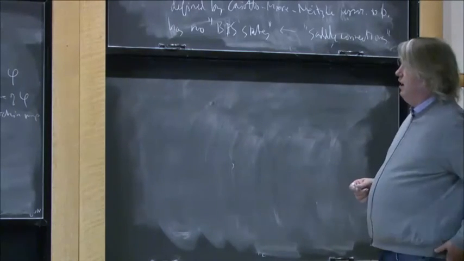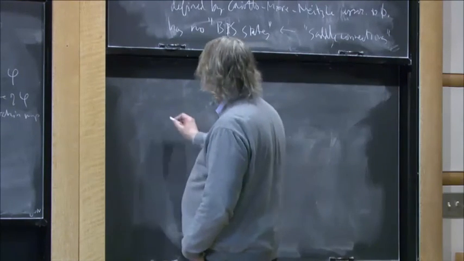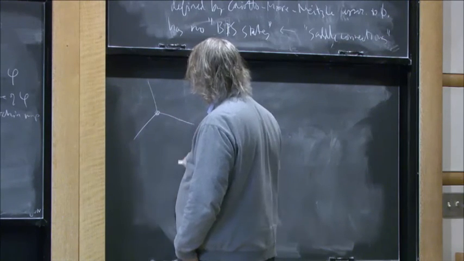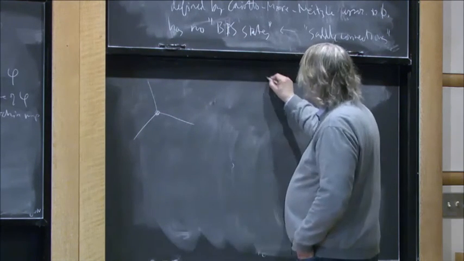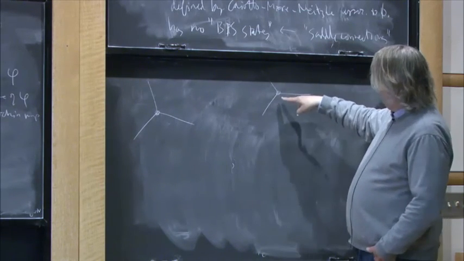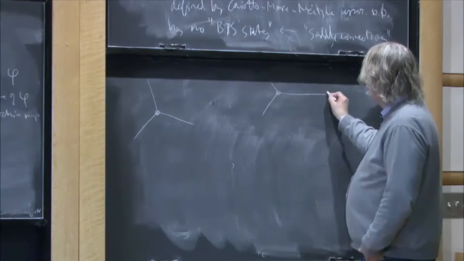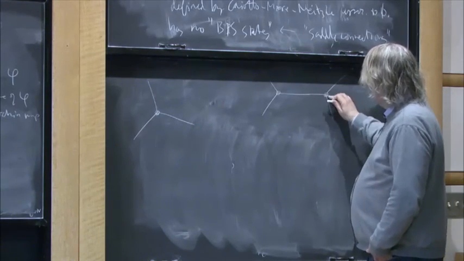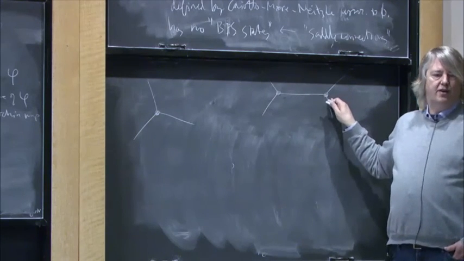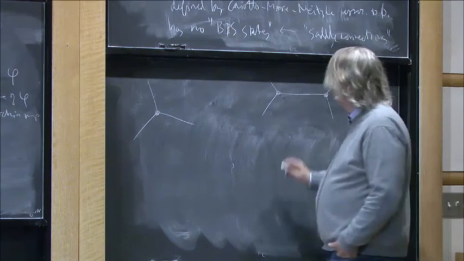Let me just draw an example of what it means to have a saddle connection. In the SL2 case, a saddle connection just means that we have a branch point. At branch points, the foliation has 3 leaves that come out of it. A saddle connection means that one of the 3 leaves coming out of a branch point is the same as one of the 3 leaves coming out of a different branch point. Okay, this is SL2.